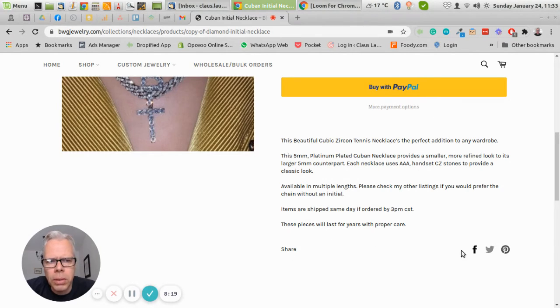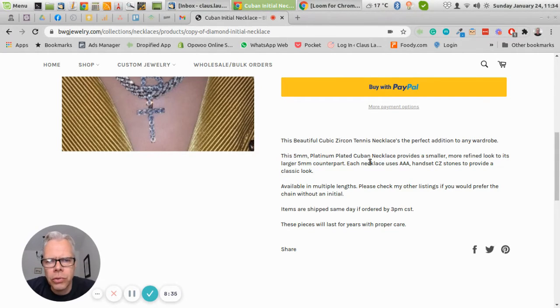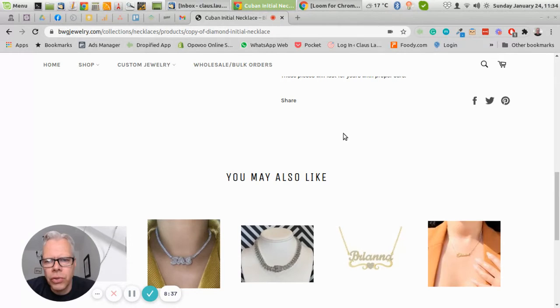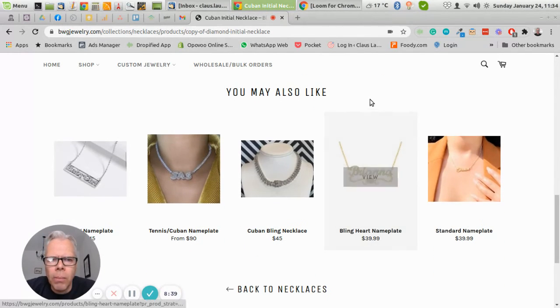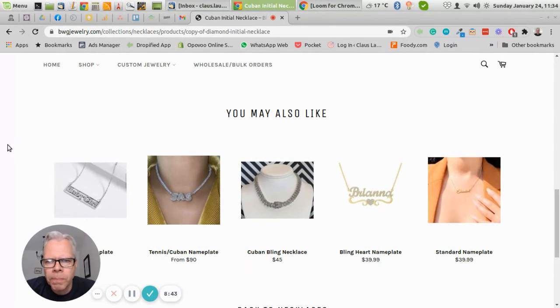Share buttons should not be here. You don't want to have people wandering off to Facebook from your product page, especially if you're running paid traffic to your store. Coming back to copywriting, do a minimum font size of 16, better 18 with a strong contrast. Make it easier to read. It's easier for your customer to read on a display, especially on mobile devices.